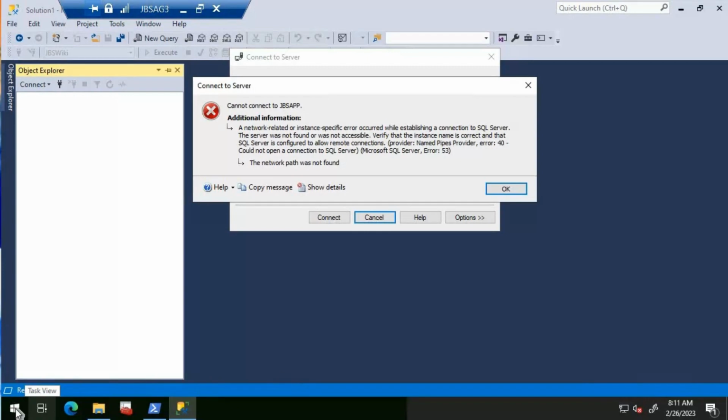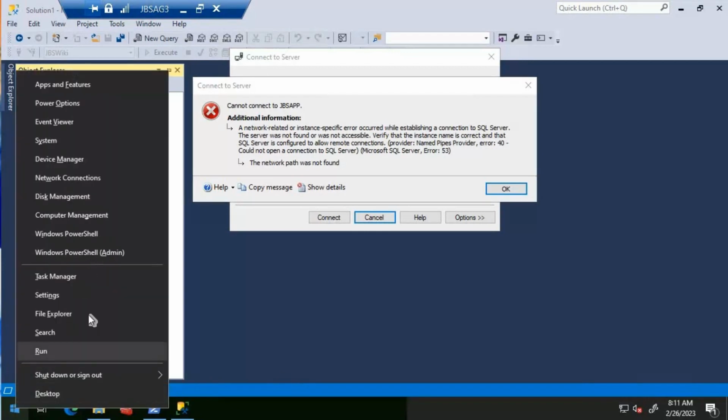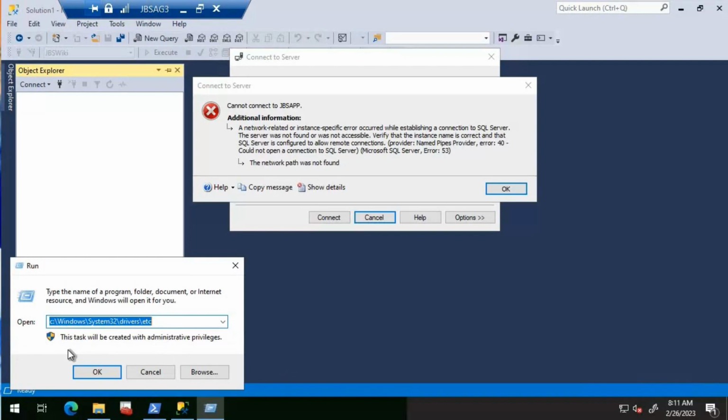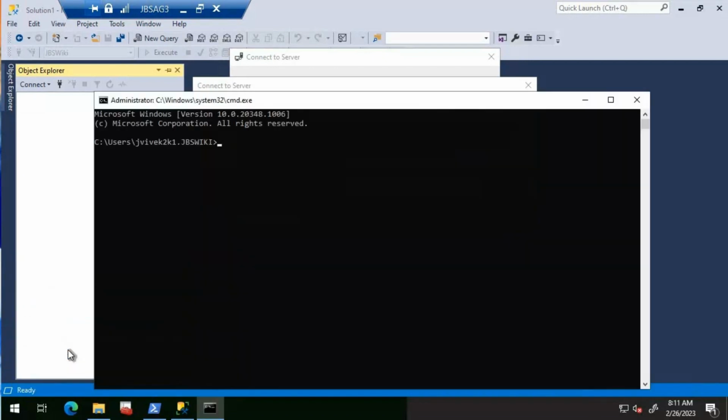Let's try pinging this host name from the command prompt: ping JBS APP.